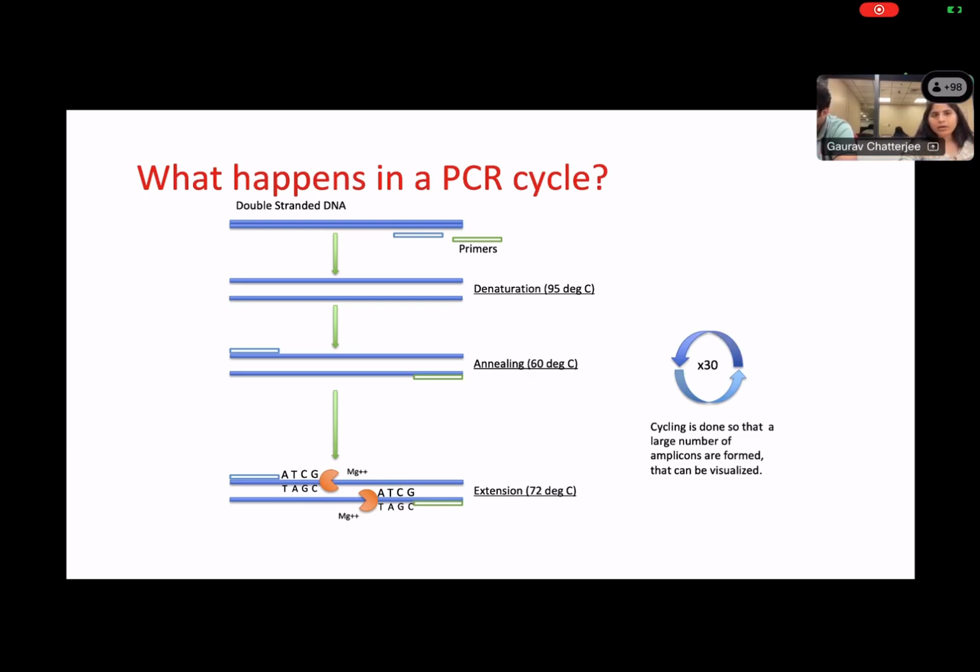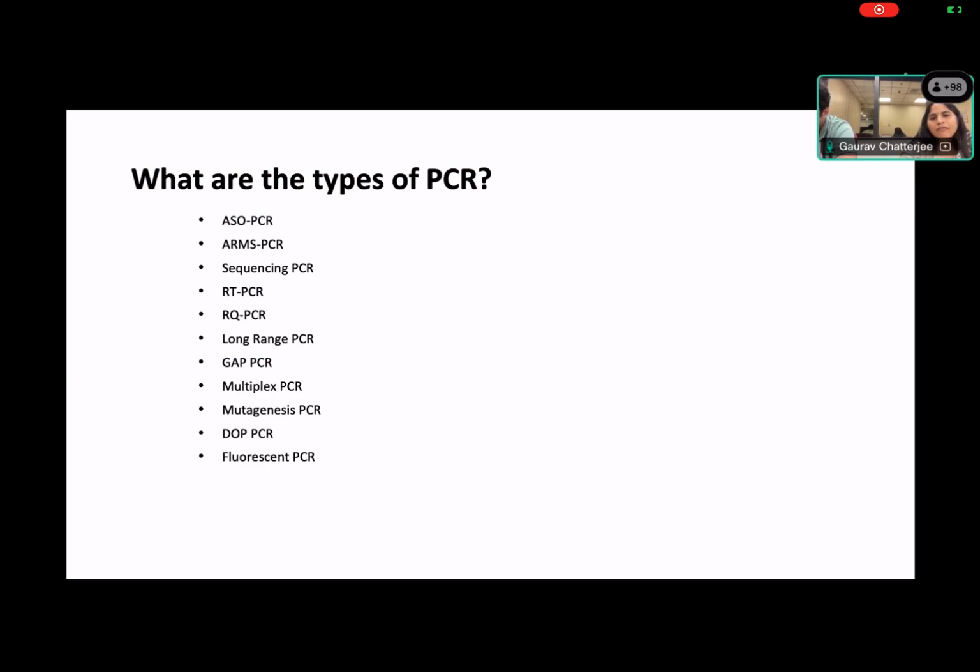Basically, to visualize any change that is happening, what we are doing is amplifying a sequence. This is called PCR, and this is one of the central techniques of our molecular biology, on which our techniques are based. Now once we have amplified the product, how can we visualize these products? According to the visualization process, our PCR technique may differ. There are various kinds of PCR, and in today's example, I had given the example of RT-PCR, reverse transcriptase polymerase chain reaction, in a case.